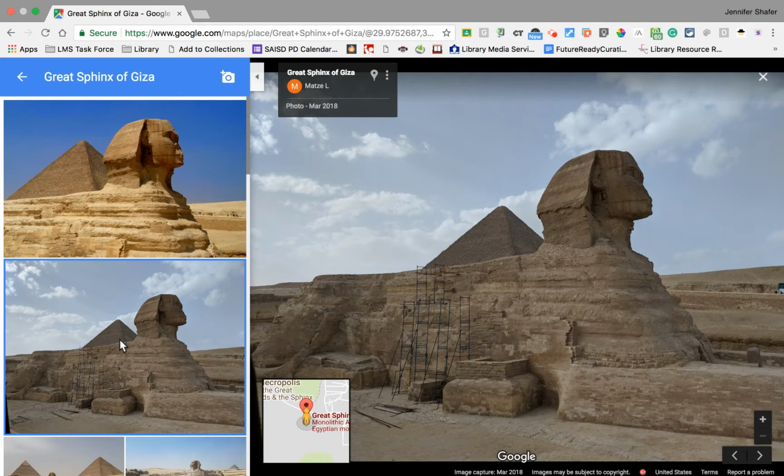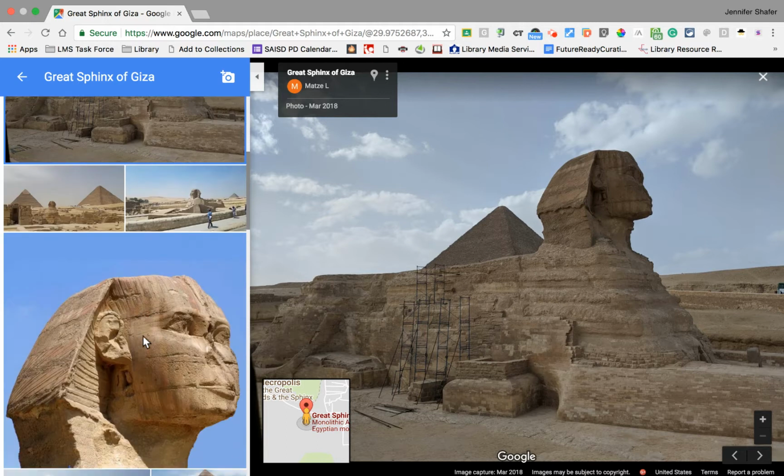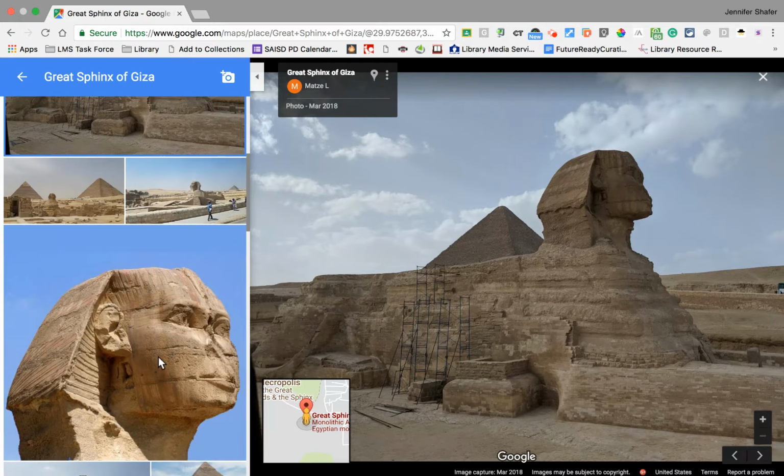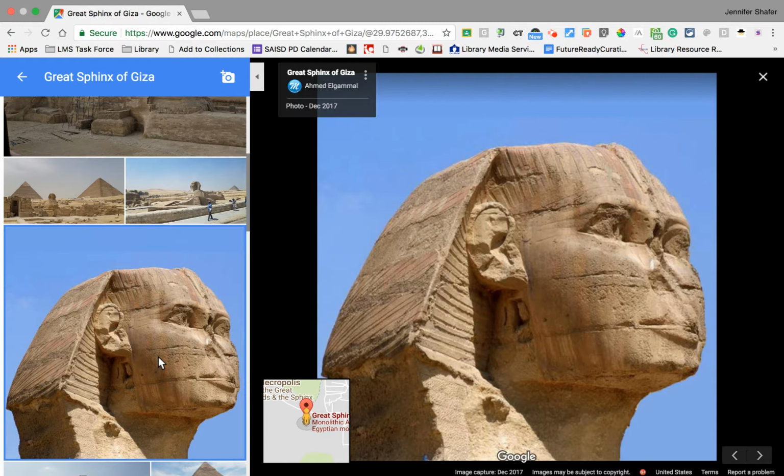my students. So this is a great picture at the top. I can see some of the outline of the face, really great features, but if I compare it to the one underneath, the one that's full screen, I can really see the deterioration of that site. I can scroll through the pictures on the left-hand side and find one that's even closer to the face and click it, and it becomes the image on my screen.